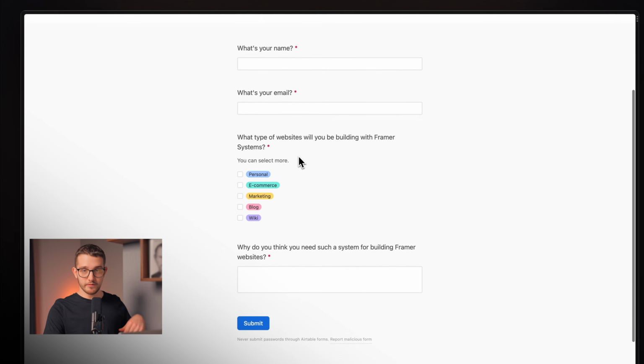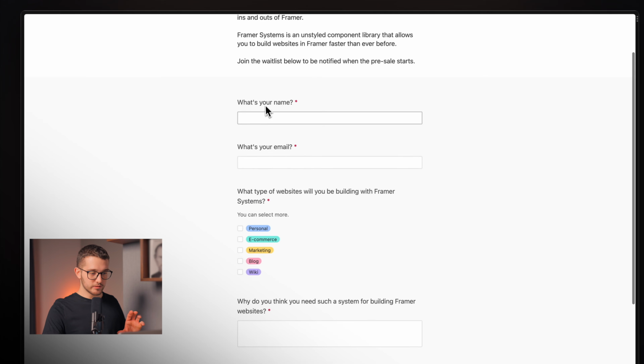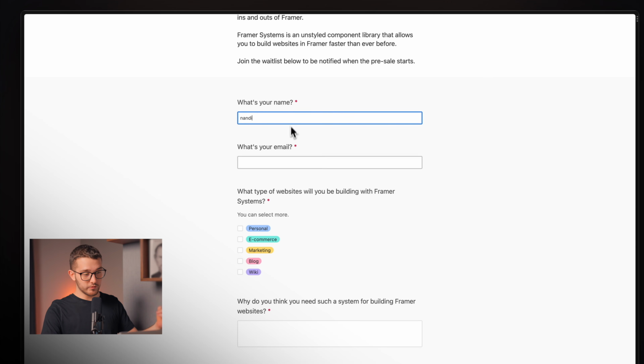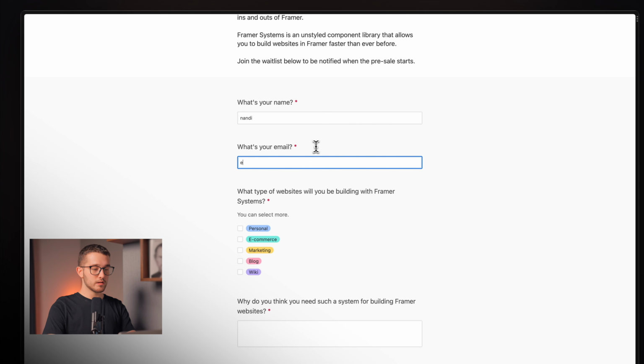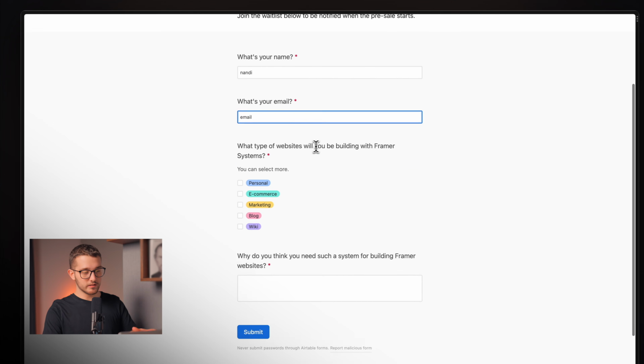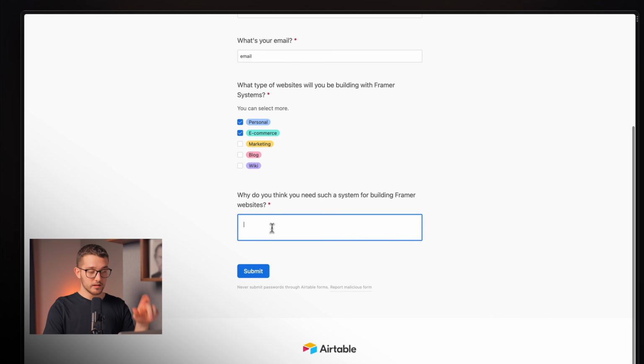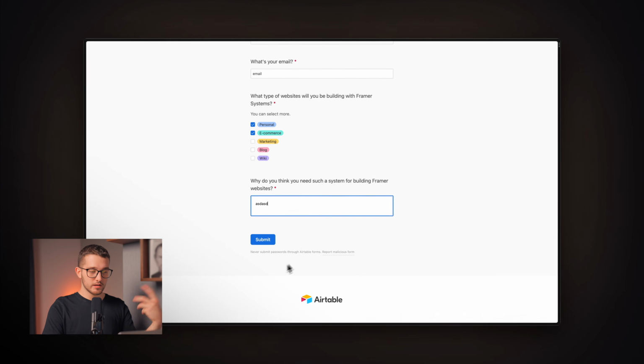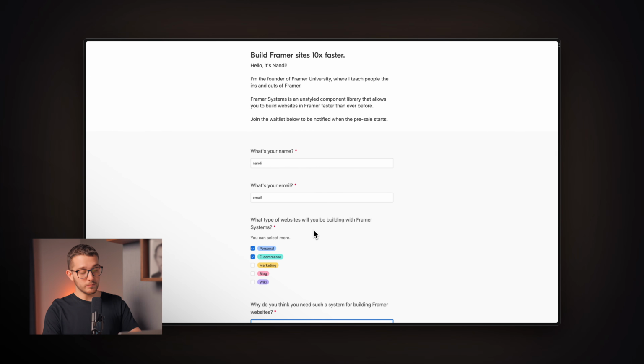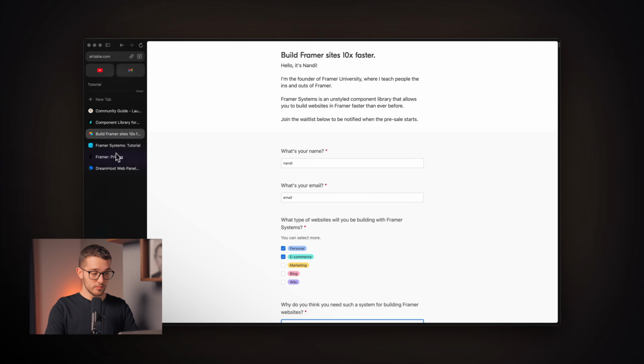This is what I have for my live website. As you can see, I also have four fields on that website. The first field is coming from here. What's your name? They're going to type in their name, and I'm going to see that on the name field. They're typing their email, and I'm going to see that on the email field. Then they answer this question, I'm going to see that on the third field, and they type in the answer, and I'm going to see that on the last field. So that's basically what we're going to build with the form view.